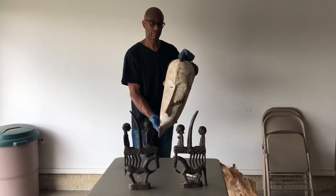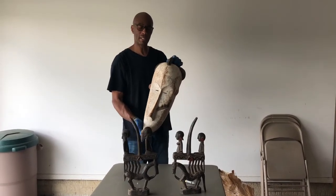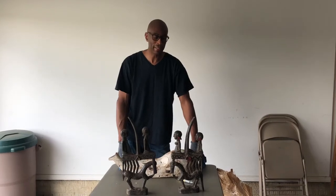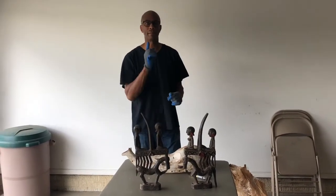And the Fang mask. So I hope you guys have enjoyed this. I'm going to clean these up and we'll meet back in a little bit and I'll show you what they look like clean and when I stage them in the house. Be back in a minute.